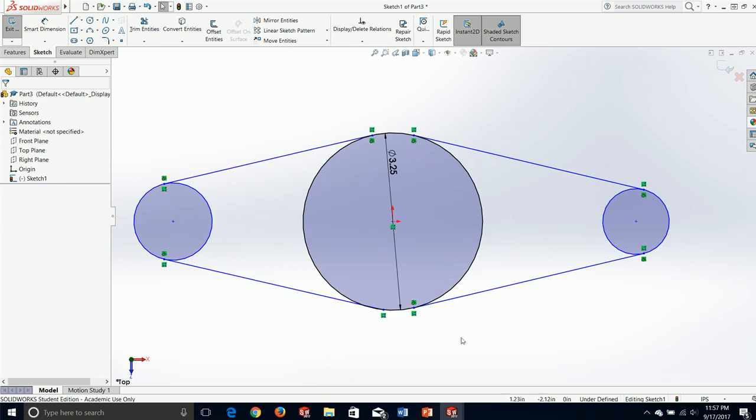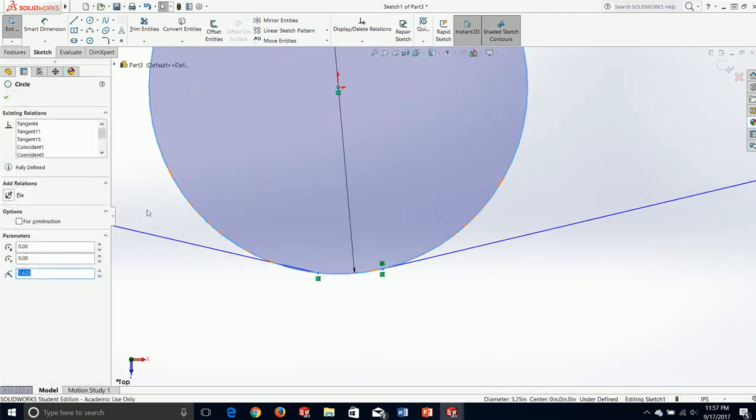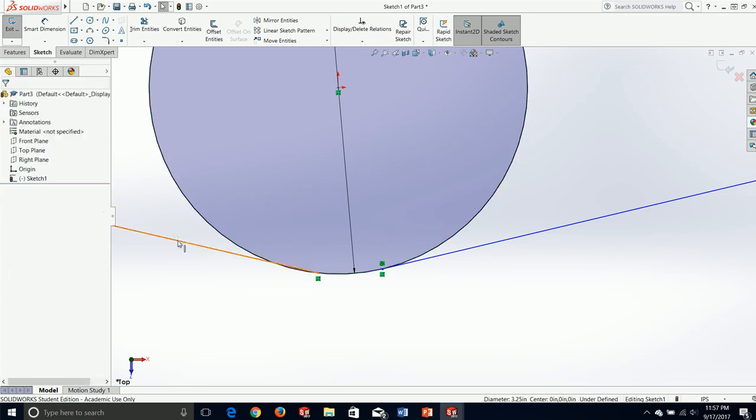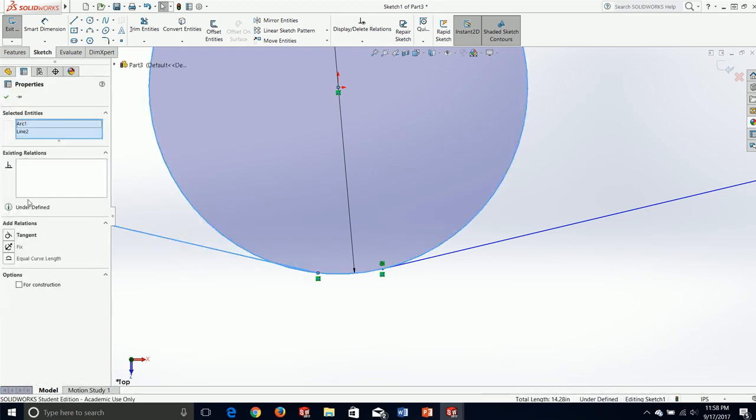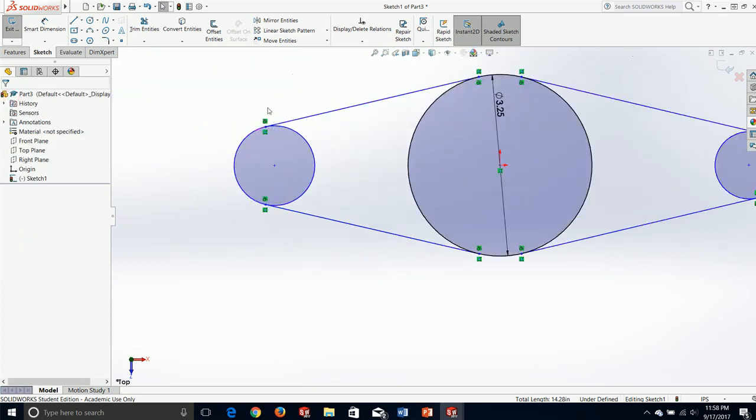Alright, let's see, I need my tangent relation here. Oops. Tangent, that's what I want. Let's see, tangent, coincident, tangent, coincident, tangent.